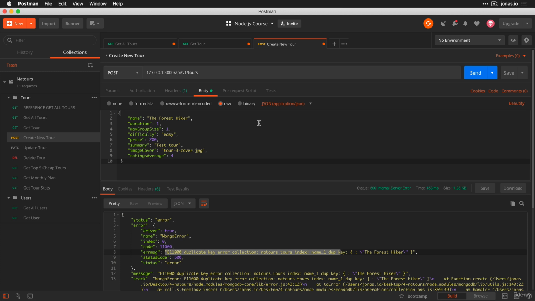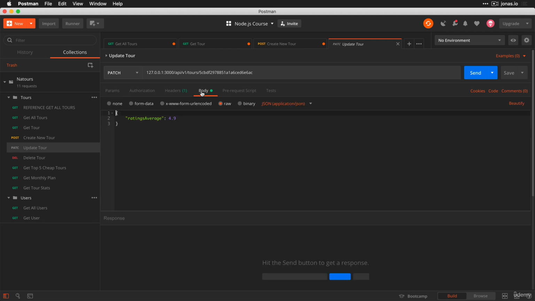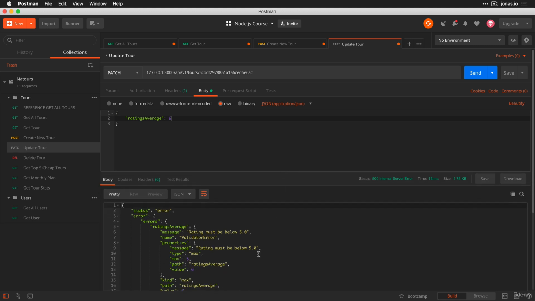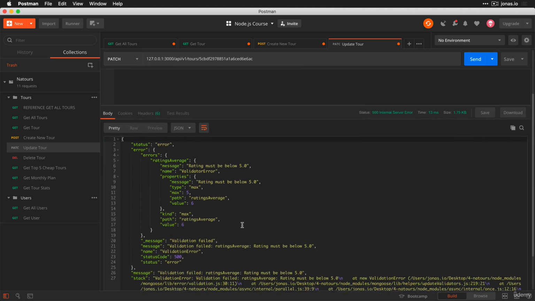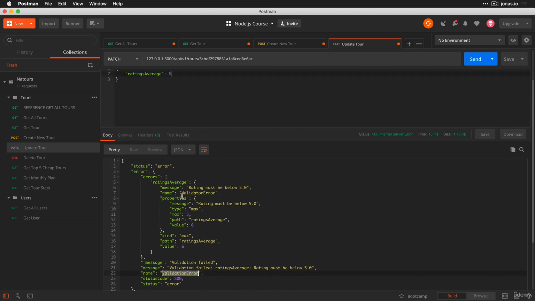Then the third one is also kind of about validation. And so let's do that here in update tour. So let's say that we want to have a ratings average of 6, which we know is invalid, right? Because we said that the max of ratings average could be 5. So let's see. And indeed, we get this validation error, right? So it's called a validation error, and it has this errors object with all the errors.